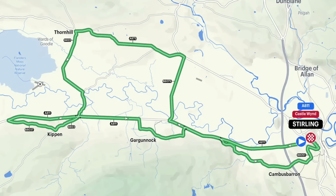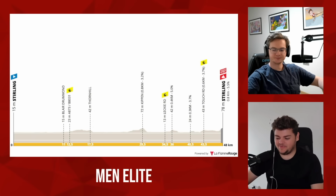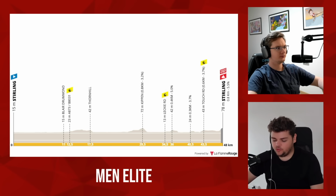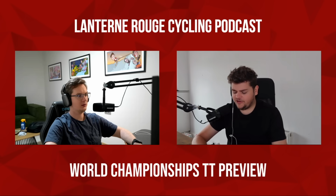That would be pretty crazy, a time trial on that circuit with TT bikes and so forth, especially with the 15-16% gradients on some of the uphill sections there. But that's not the case in this parkour. We've got a route that has, like you said, those hills, but it's important to note that these hills are 4%, 5%, and for less than a kilometer in length. So it's not like we've got a 3 kilometer 8% ramp or a 10% ramp where you need a bike change. So no bike changes needed here.